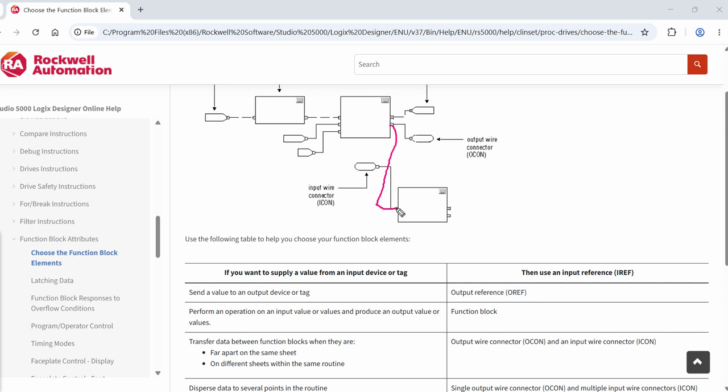But in some situations they are far away on the same sheet, or maybe there are lots of elements in between. That's going to be very crowded, and when the wire needs to go through a lot of other elements, it is very hard to trace.